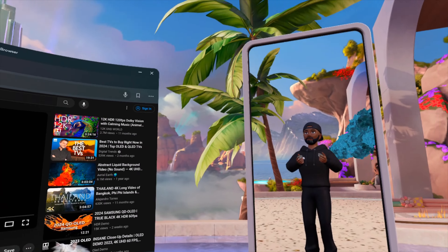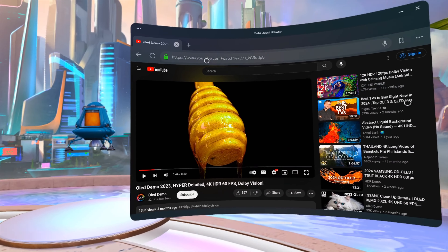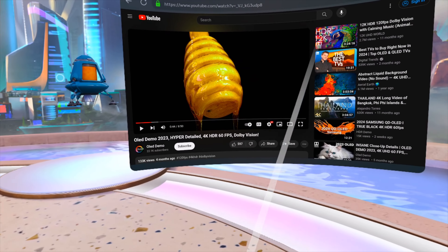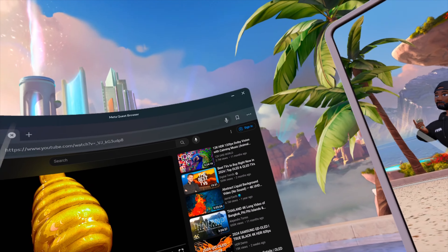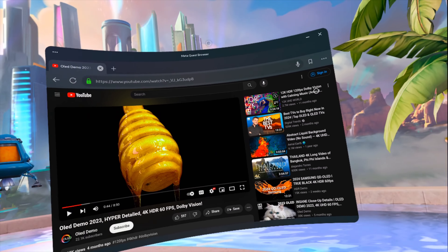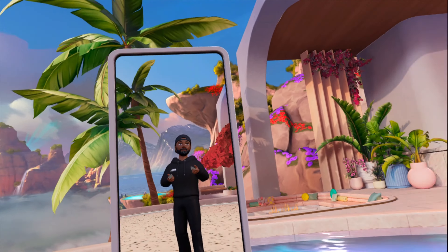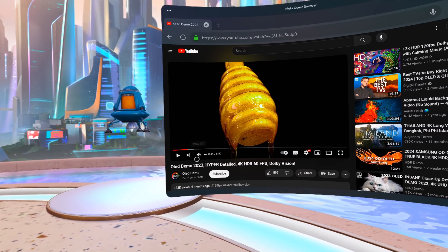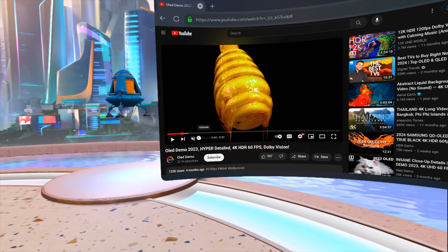Now it has me in this virtual environment. What's really cool about the Meta Quest 3 — and the Meta Quest 2 as well — is I can invite people to the space, so I don't have to experience these things alone. I can actually invite other people who have the headset to experience these spaces with me.